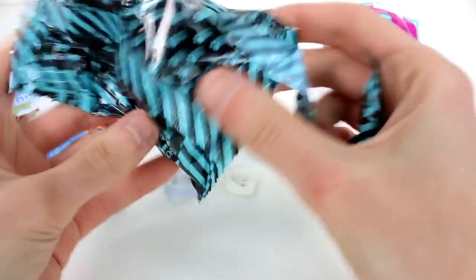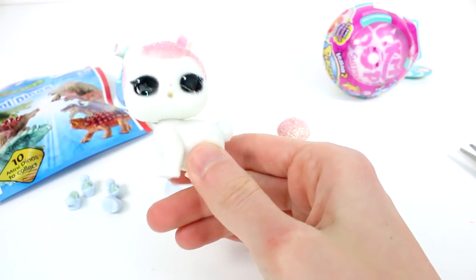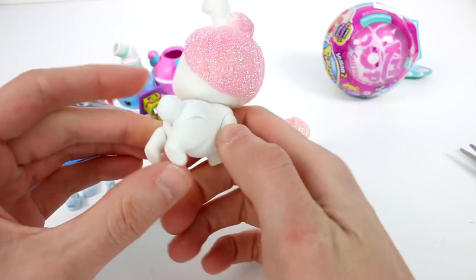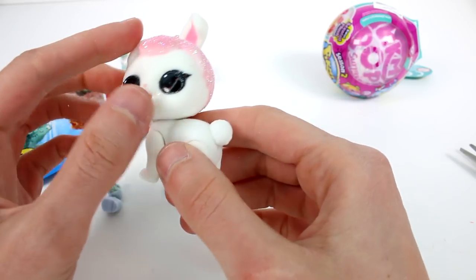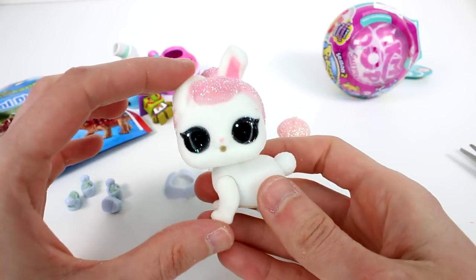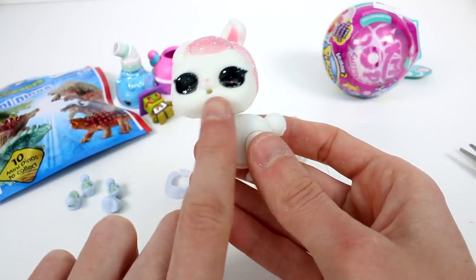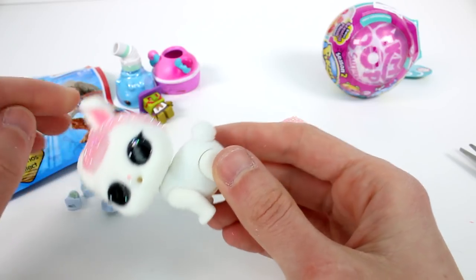Let's see our pet. Hello there, bunny. Hi. Oh my gosh, she's so cute. Wait, is she flocked? Oh my gosh, you guys, she's flocked. I had no idea. Oh, that's amazing. I love these, guys. I love it. I had no idea they were flocked. So all of the white that you see is flocked, even the pink on the inside of the ear.